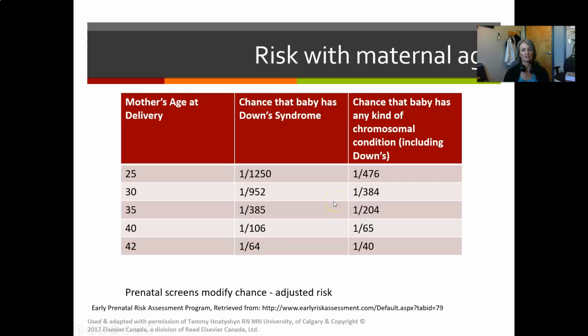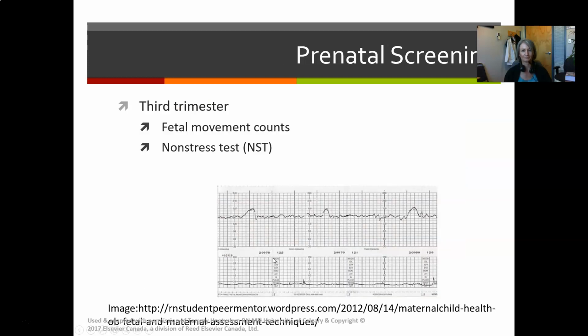All right, now we've got to look at our risk with maternal age. I'm thinking you all figured out from our previous introductory class on trends and issues that there's certainly increased risk with increased maternal age. And here are some of our risks. So we should offer all pregnant women the non-invasive methods of screening, like our first trimester screening.